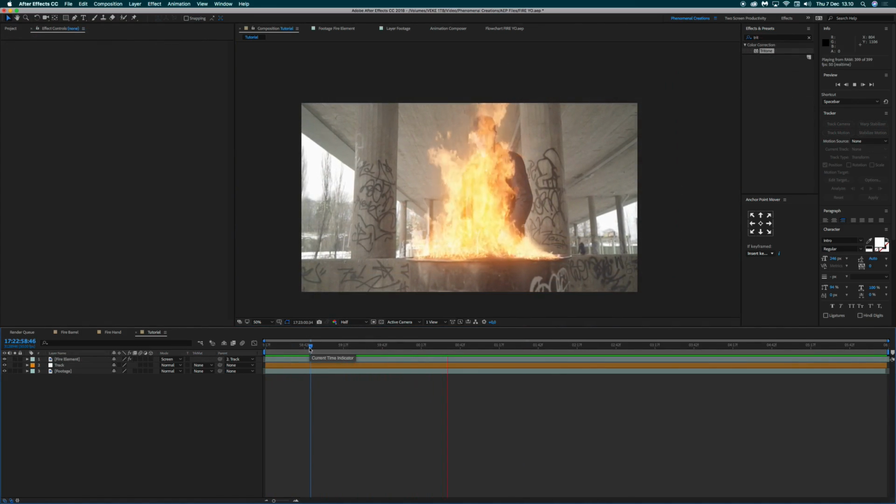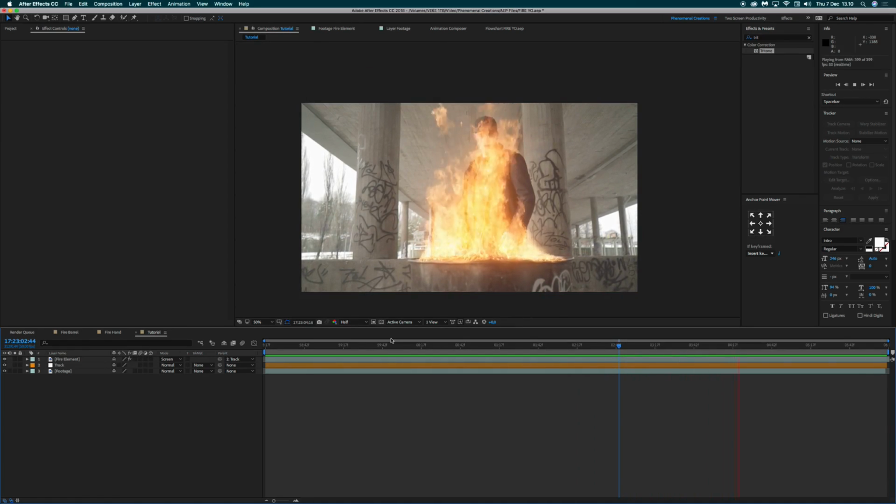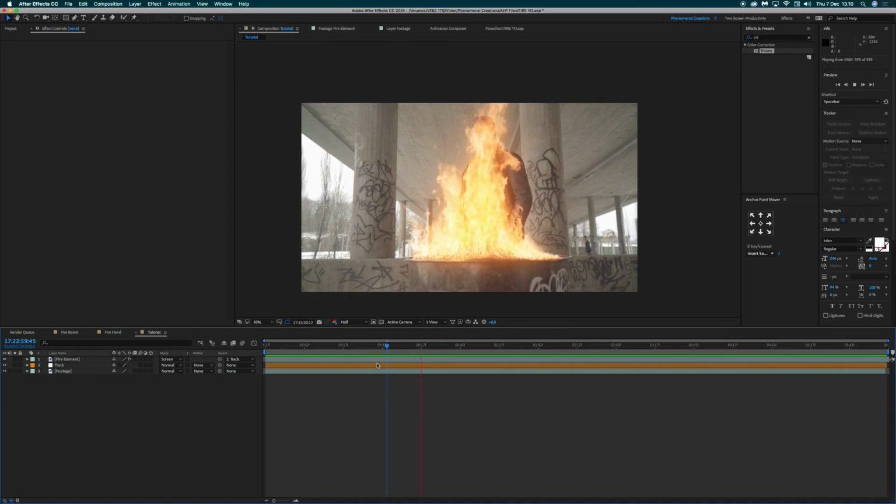Alright, so this is what we got. We got a cool fire with some cool glow. We can check out the before and after with the glow effect. It really makes a difference. I like how it's looking, and anytime we can change these parameters if you're following along, to make it less yellow, more yellow, however you want, more glow, more exposure. We got the fire down.